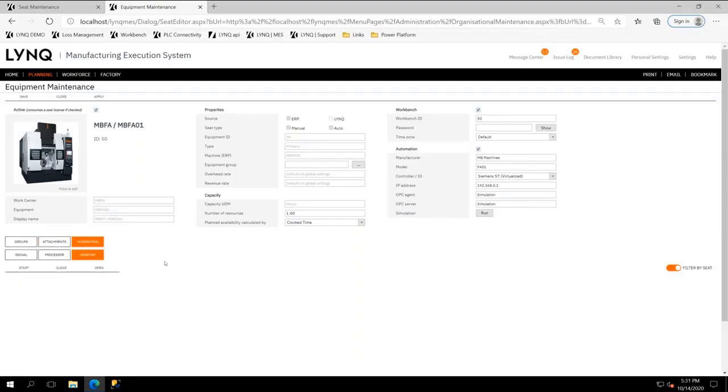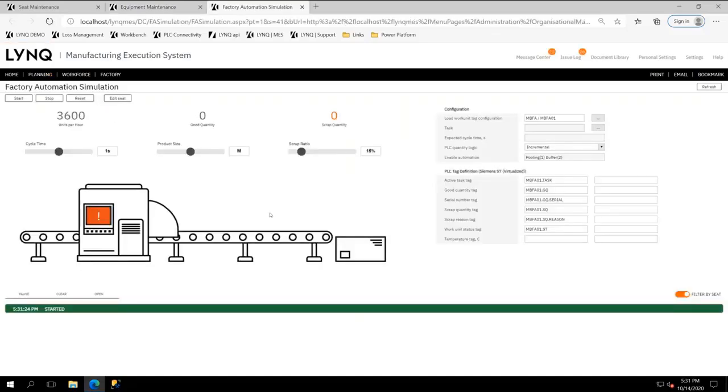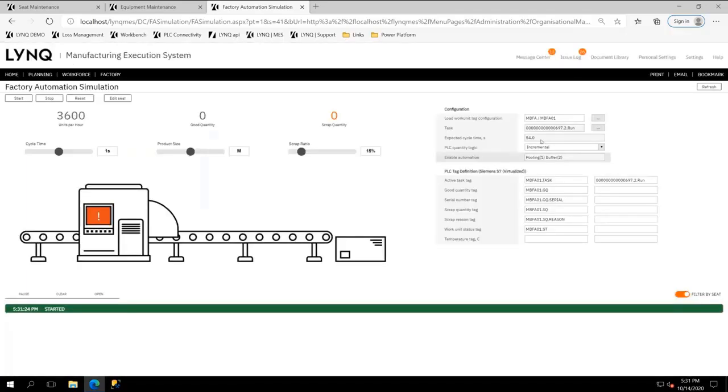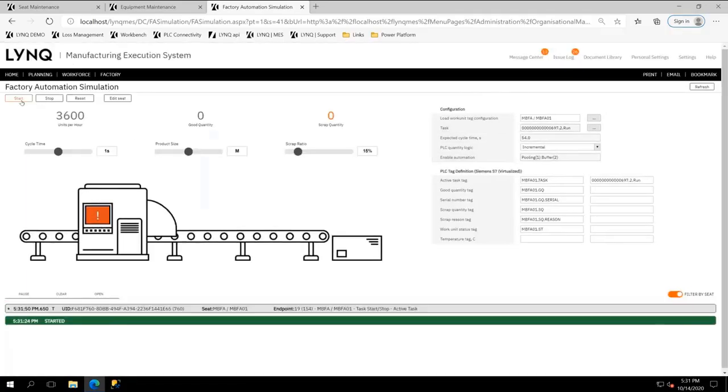Now I'm going to show you how this factory automation works, and I will run this simulator that we have in our software. What you have here is a line, and this line produces boxes, and this line has these tags, these signals. So I will say, on that machine, I'm starting job number X, let's say operation 2, and I'm hitting the start button.